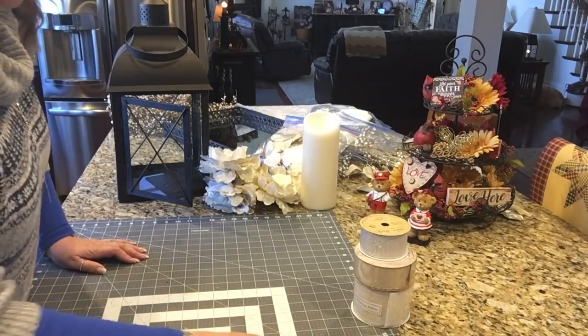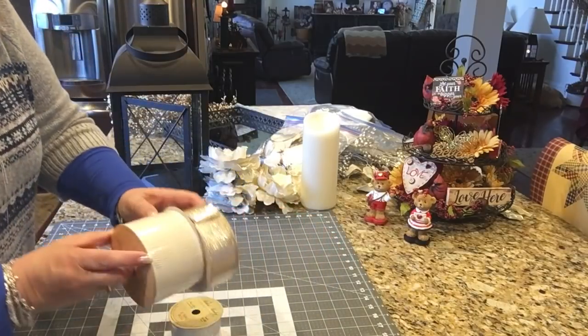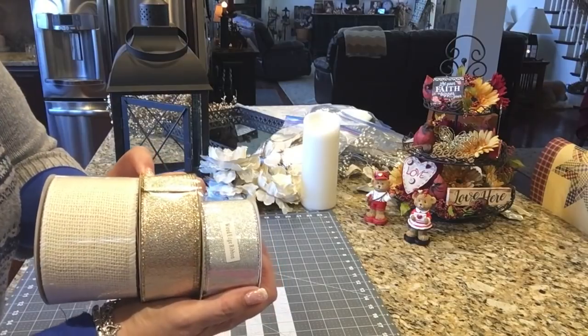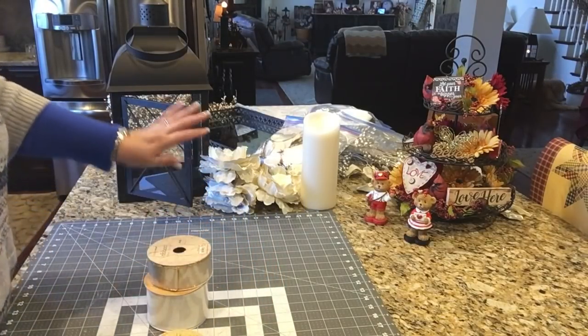So I'm going to get started here, and these are the 3 ribbons I'm going to use, and you'll see why I'm using these colors of ribbons as we move on into this decor.